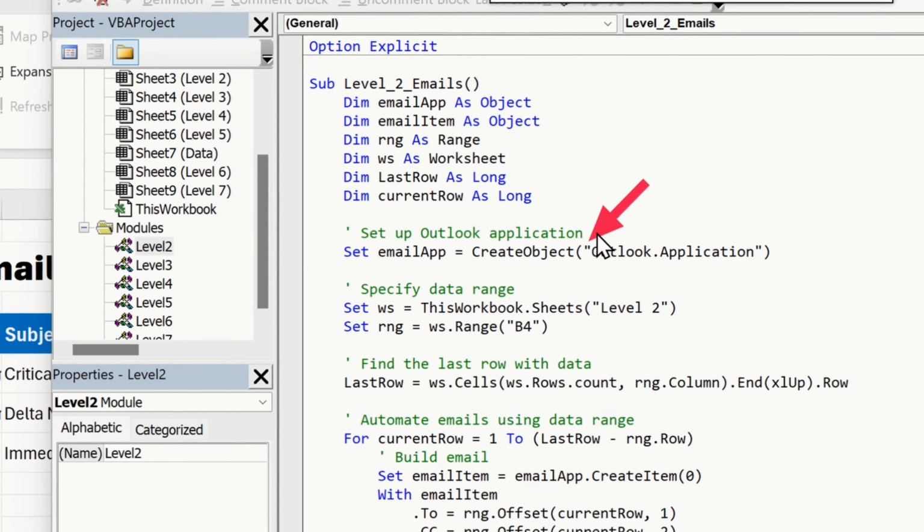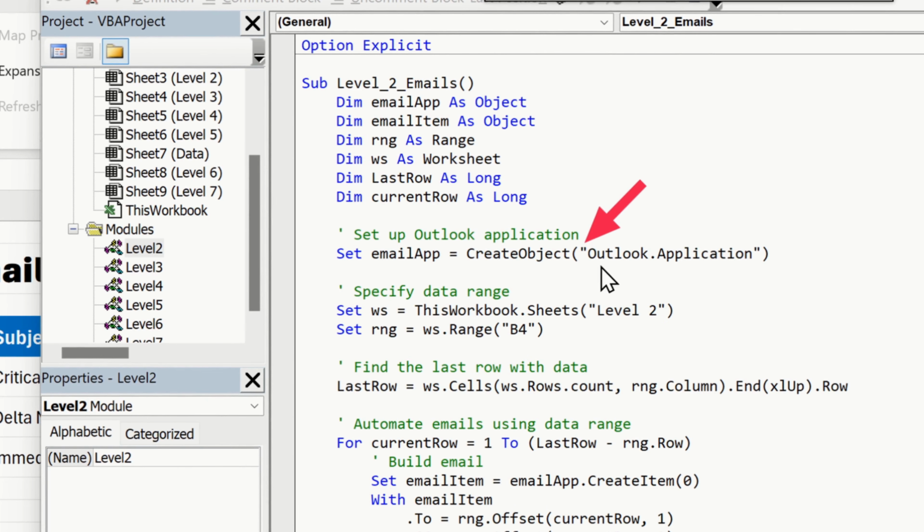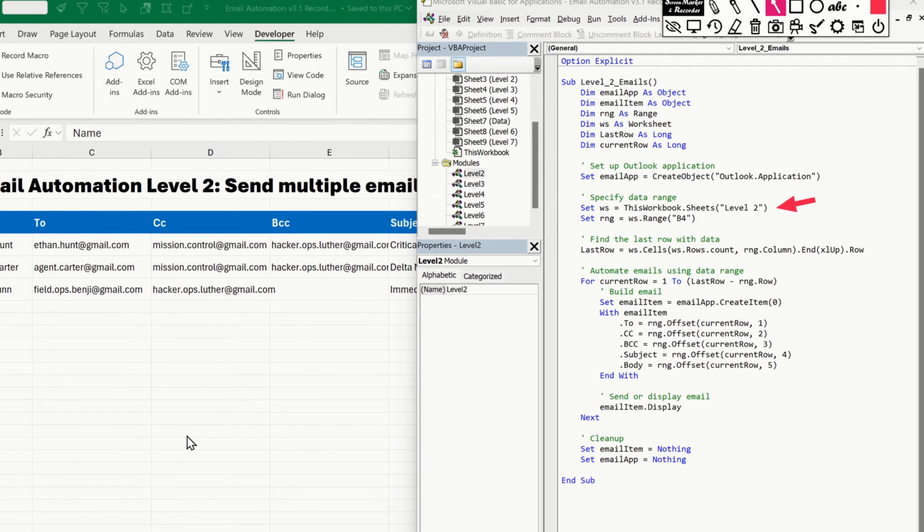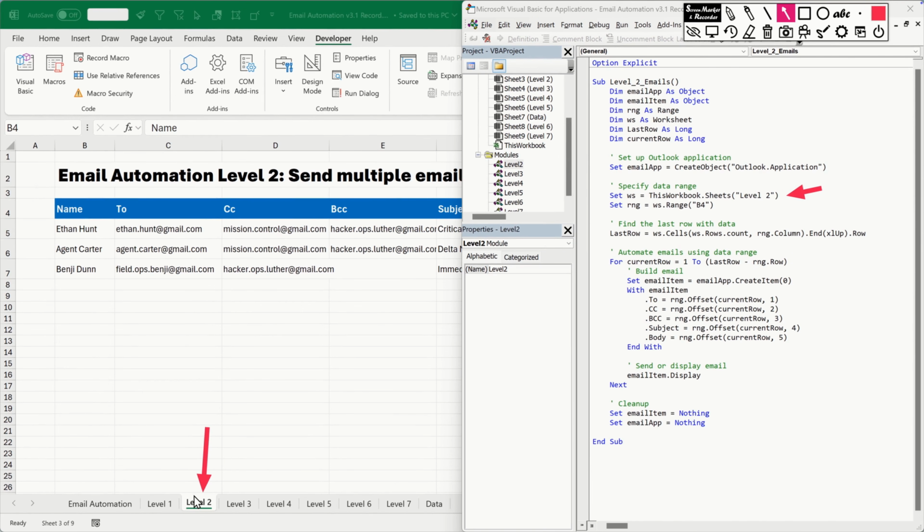So this line here creates an object which is an Outlook application instance. It's like opening the email client programmatically, so then later it can help us to send messages. These next two lines: set WS, remember that's the variable name, short for worksheet, equal to ThisWorkbook.Sheets("Level 2"). And Level 2 is where our current data is sitting.